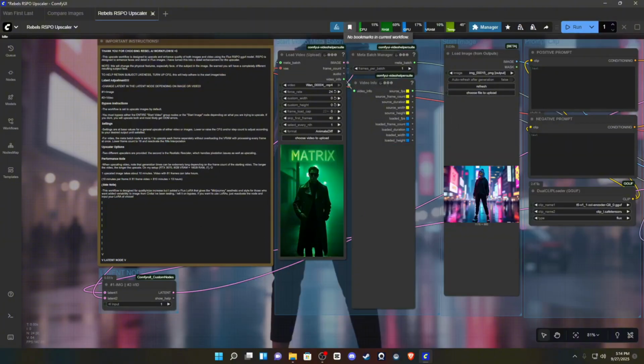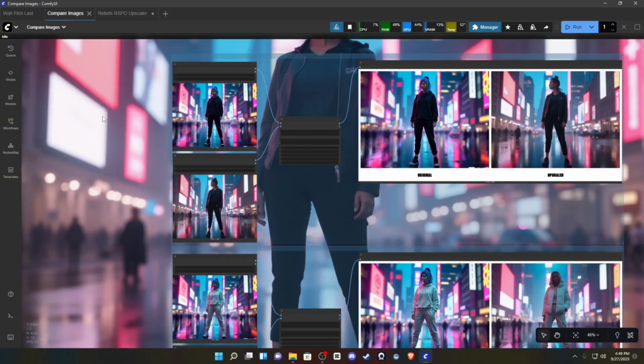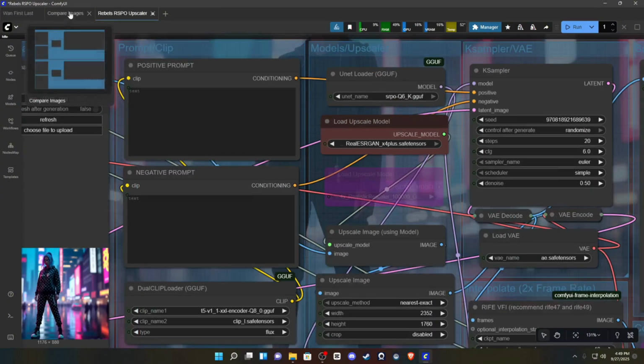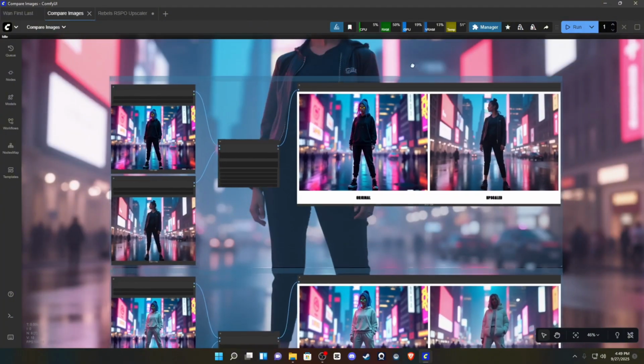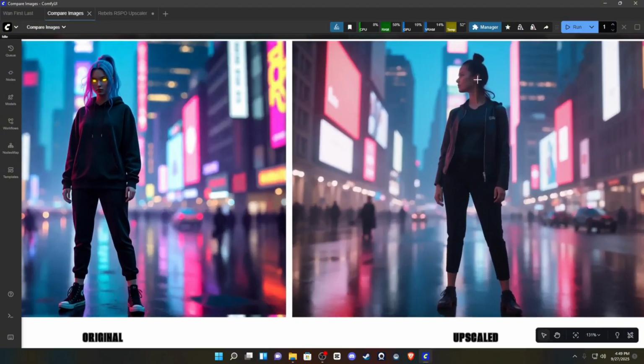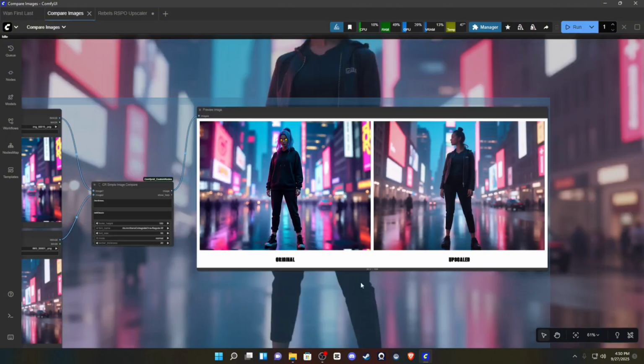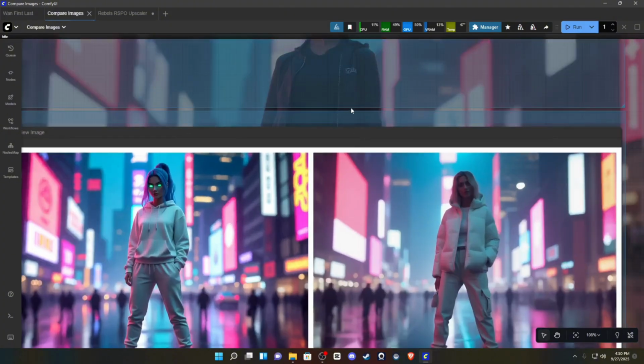So let's take a look at the examples of how this upscaler actually does, because the SRPO is a little bit different than the regular Flux. It tends to work more on facial details and detail refinement. Flux, especially the dev model, tends to have very vibrant outputs no matter what you do, especially like the cyberpunk aesthetic. But I do honestly at this point prefer the SRPO model, so you can make your own assumptions on how you feel about it.